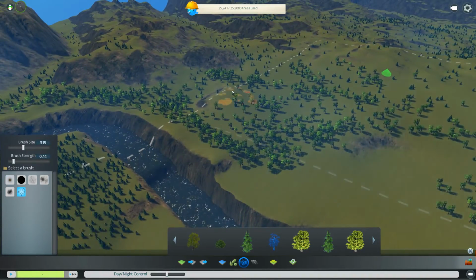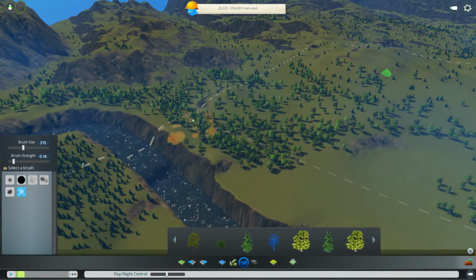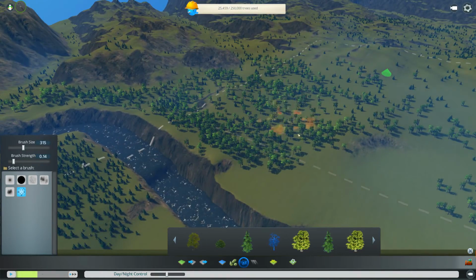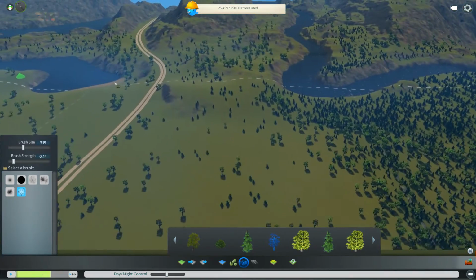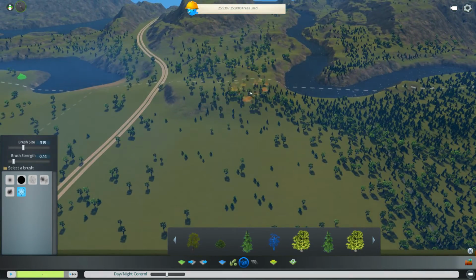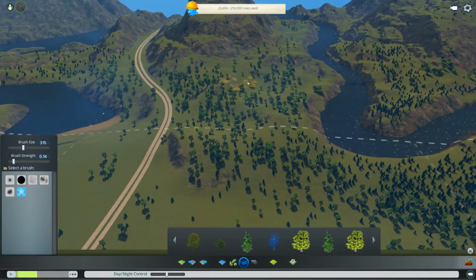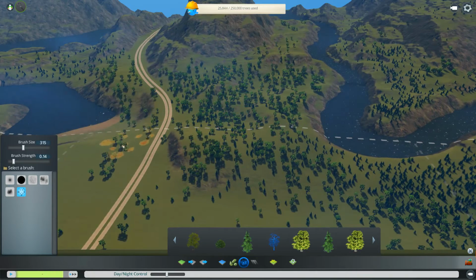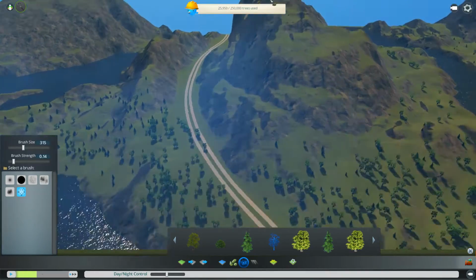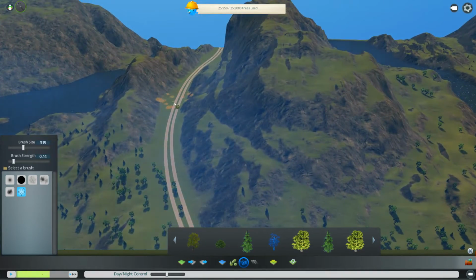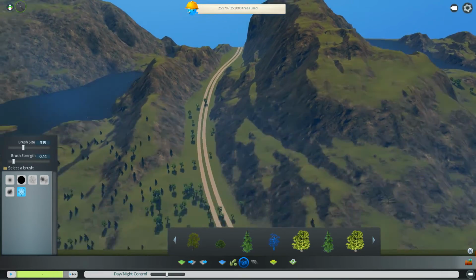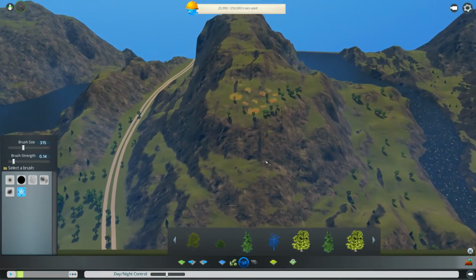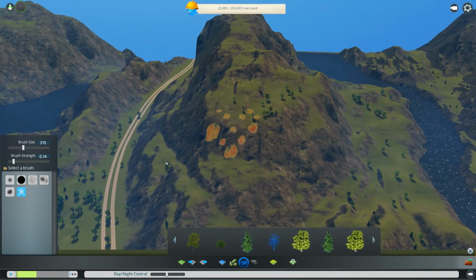Maybe I need to spread some trees up here, so it looks a bit like the primeval forest has come in from down from the mountains. They call it the taiga, isn't it? No, that's up in Siberia, I think. Oh, we've actually got a few trees in the centre of the road here. That's interesting. Maybe we'll put a few up here.